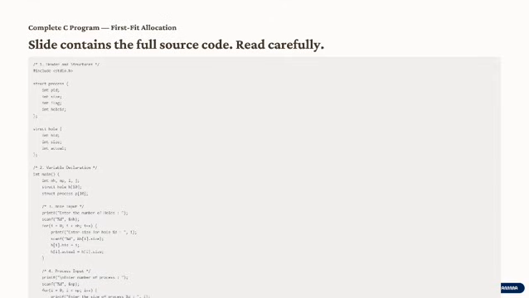Next, the input section. The program gets the number and the size of the memory holes. After that, it gets the number and size of the processes. Allocation section: the nested loops are used for the main allocation process. The outer loop takes each process one by one and the inner loop checks the holes from the beginning. Output section: finally, the program displays the allocated hole for each process and the final hole status.